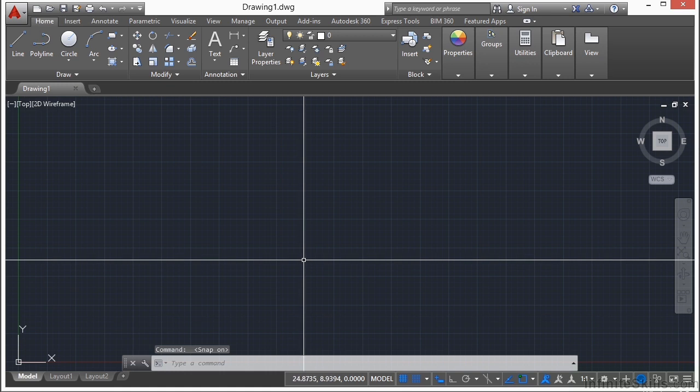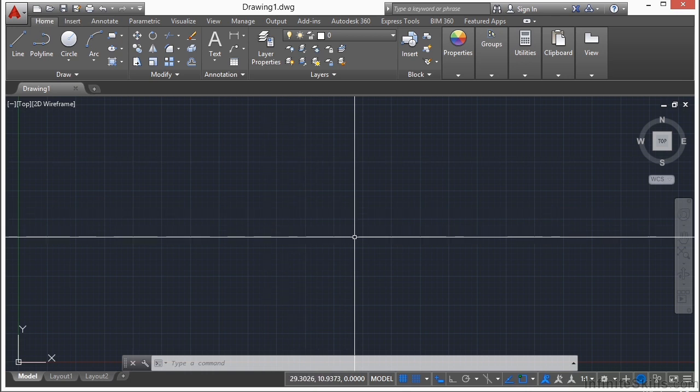It will be highlighted as blue, and your command line will say Command Snap On. Now what the snap feature does is that it restricts your mouse movements to specific increments on an invisible grid. Now you can set these increments to whatever value you need to. If you need to draw objects at incremental units or factors thereof, then snapping is the way to go. It helps you to draw in these increments every time without any doubt and without tedious data entry. The snap technique is not very useful when you are zoomed out too far, because the farther you are zoomed, the more difficult it will be to see where you're snapping to.